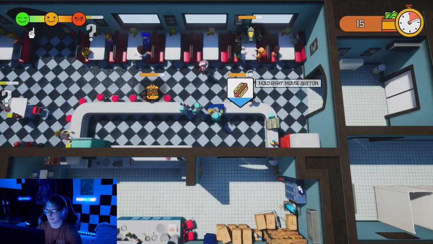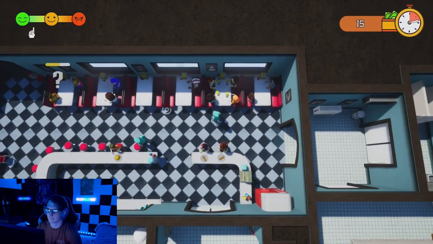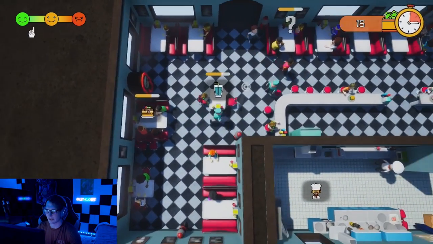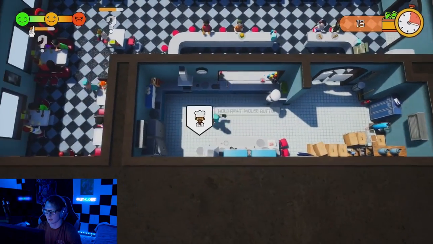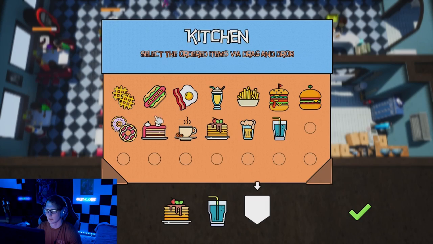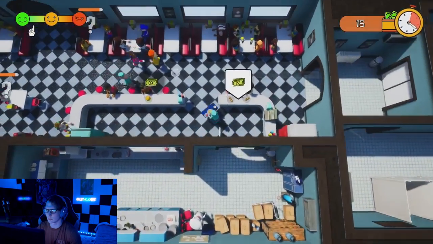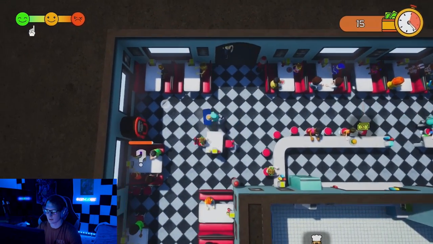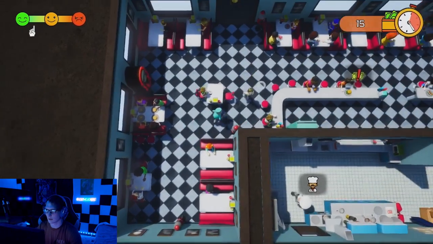Hot dog, burger, shake. Next. Okay. Cake, drink, pancakes. So pancakes, drink, cake. Good. They're ready to pay. Let's drop this. Drop that. They're not ready to order. Let's go get money.